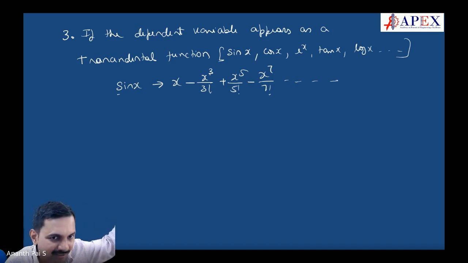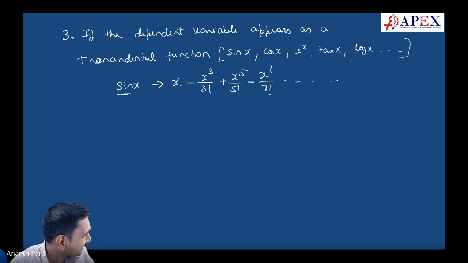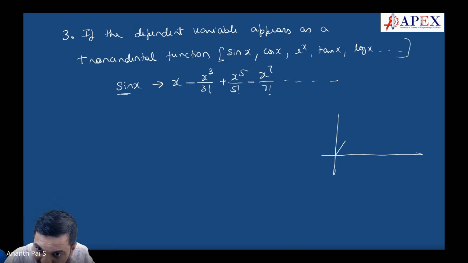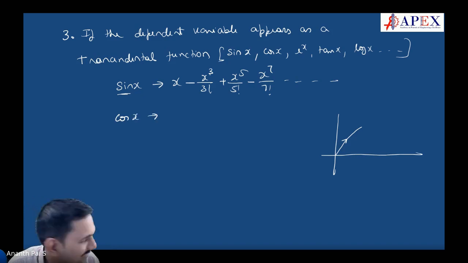Sin has a lot of odds. The sine function is growing. When a person grows, he faces a lot of odds. When sine grows, it faces a lot of odds. That is why it has all the odds there: 1, 3, 5, 7, all are odds. What about cos? Cos x.